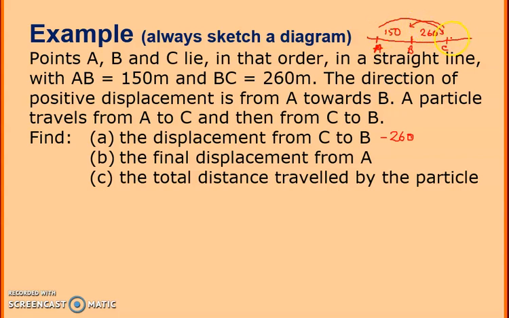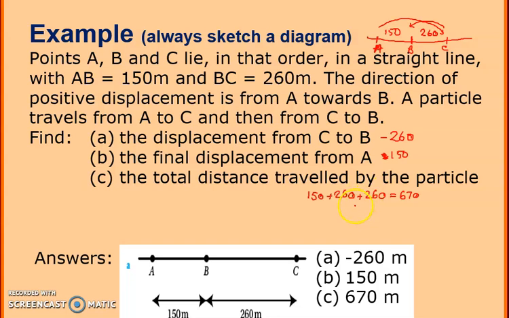What's my final displacement from A? Well, I went all the way over there and then back again. So I reckon that's +150. I don't need a plus. I just wrote that to show that I've moved to the right. And the total distance travelled, well, that's just, what, 260? Sorry, I've just realised I nearly went wrong here. So it is 260. Everything's right, but on the third one I nearly went wrong. So the total distance travelled is 150 plus 260, and then 260 again. What's that? 520, 670. And that's a positive number. And there, I've got all the right answers.